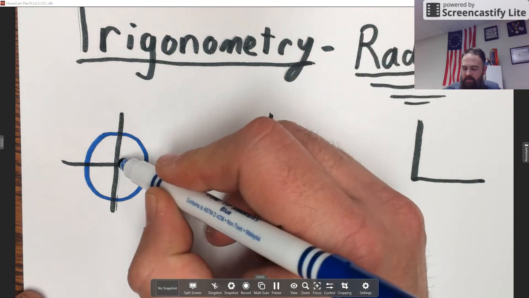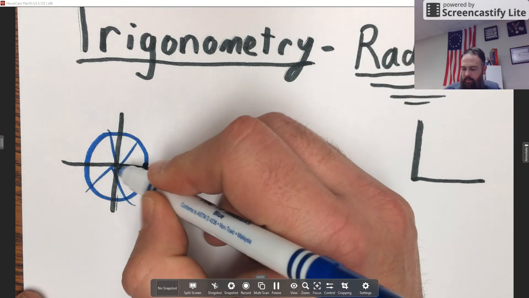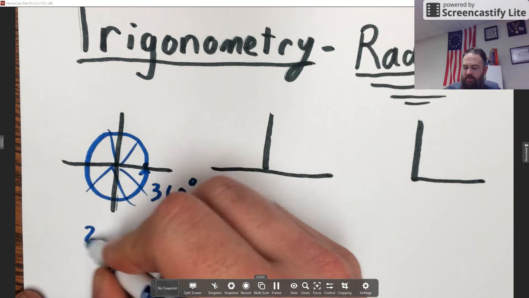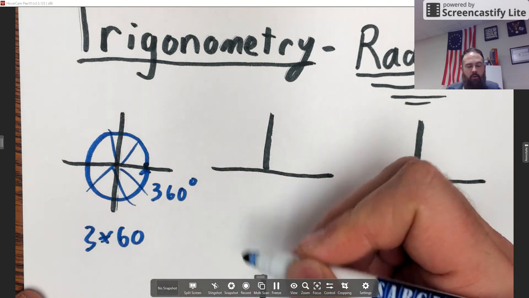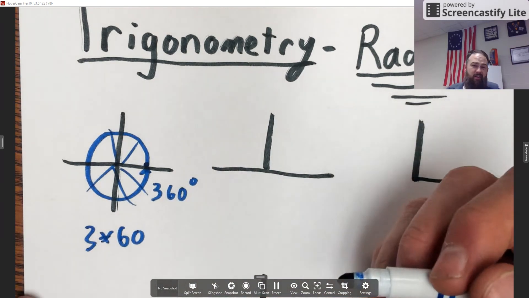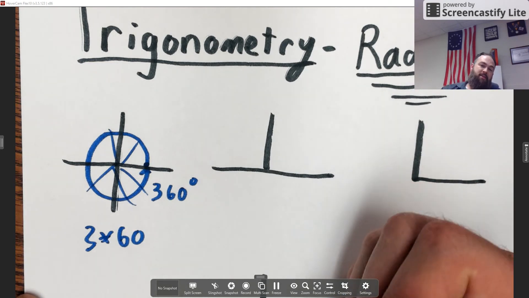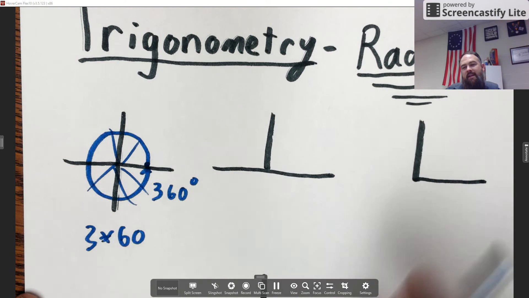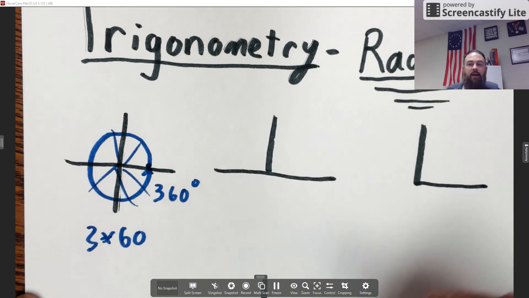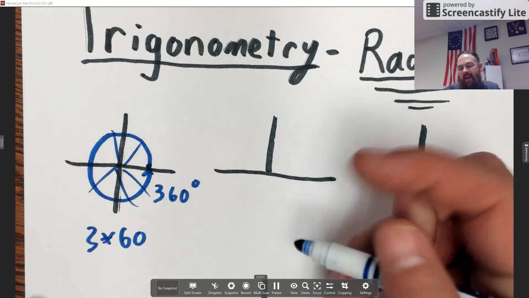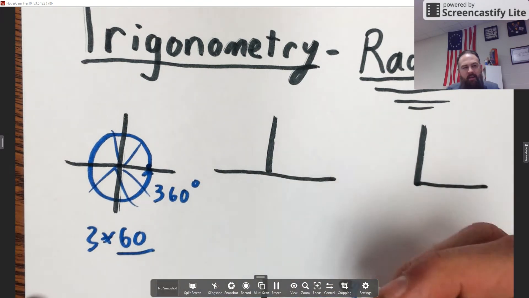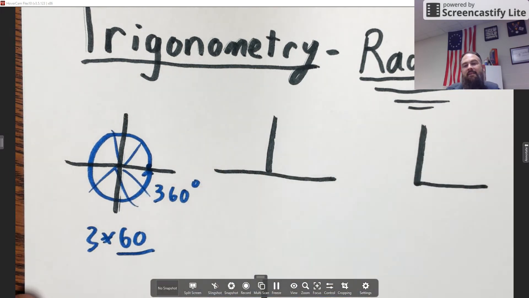Why is it 360? Well, in all reality, it actually has to do with the fact that there are six divisions of 60 degrees around a circle. The reason we do that is honestly because the ancient Babylonians counted in a base 60 number system. We count in base 10: 1, 2, 3, 4, 5, 6, 7, 8, 9, and at 9 we wrap around to two digits: 10, 11, 12. Mesopotamians, they looped around at 60.